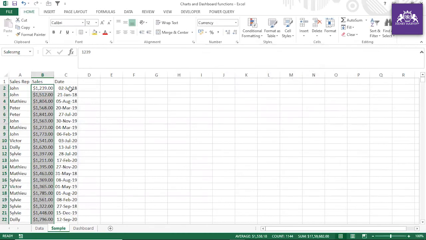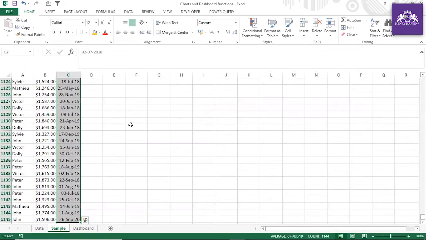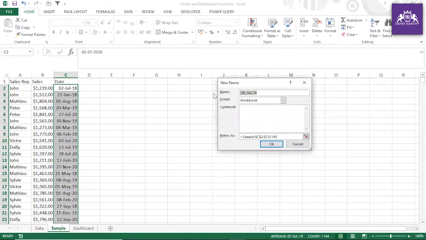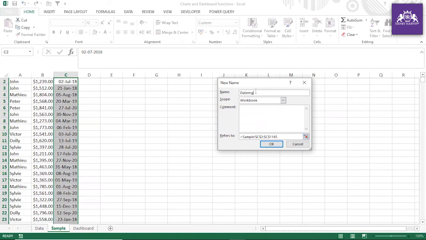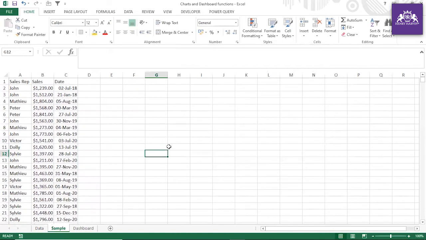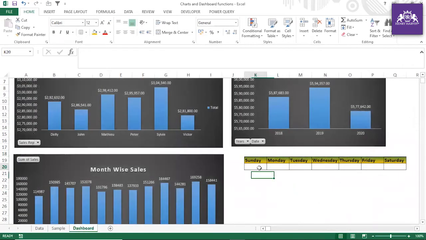All right, now you have to select the date. So again Control F3, we are using it to create a new range, and again we are telling here DATE RNG. So rather than selecting the range in the formula, you can actually use the date range. Now you see this is also created. Now we got two ranges, DATE RNG and SALES RNG. This is what we need to get the Sunday average sale.